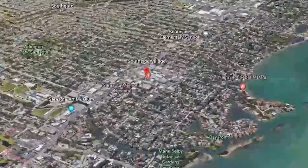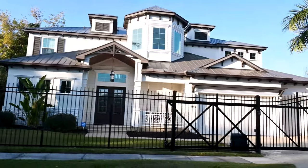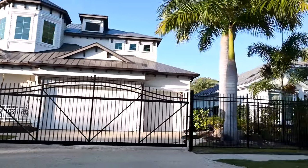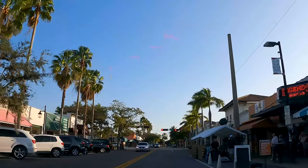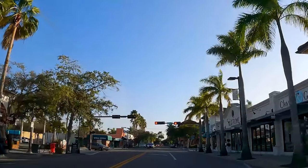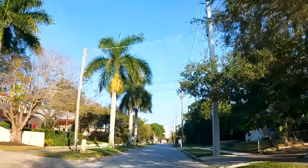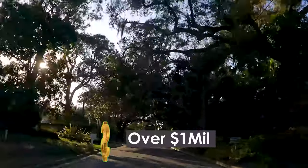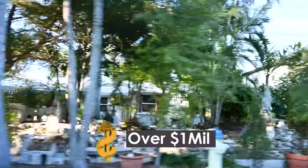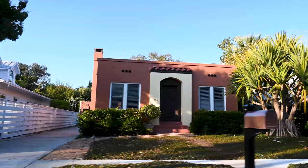Southside Village is for families with a higher budget. It's in a neighborhood called West of the Trails. Southside Village is really close — within walking distance — to Sarasota Memorial Hospital, close to restaurants and bars, and to the desirable Morton's Gourmet Market. The home styles in this neighborhood are in a non-gated community with beautiful tree-lined streets. You'll find ranches, Spanish-style homes, and extremely modern-looking homes. The home prices don't come cheap.